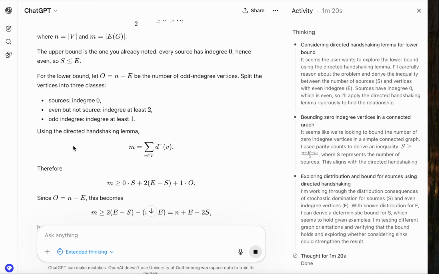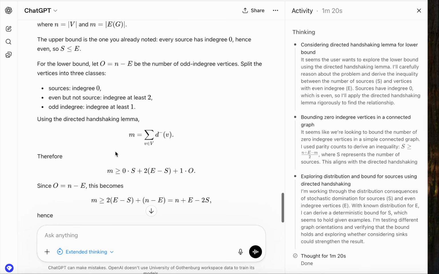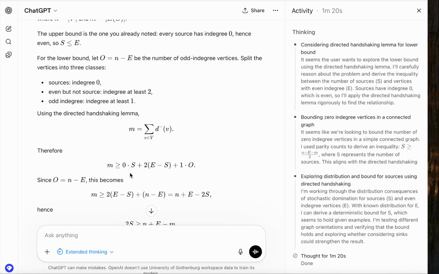So you split the vertices into 3 classes. The sources have in-degree 0. If they're even and not a source, the in-degree is at least 2, and if they're odd, the in-degree is at least 1. So if you look at the handshaking lemma, then you get a lower bound for the sum on the right-hand side. Remember, the handshaking lemma relates the number of edges to a sum over the in-degrees, and then on the right-hand side, the sum is lower bounded.